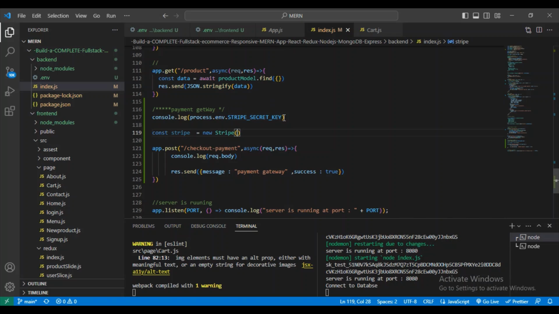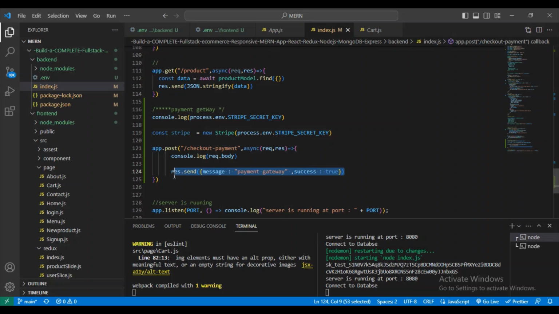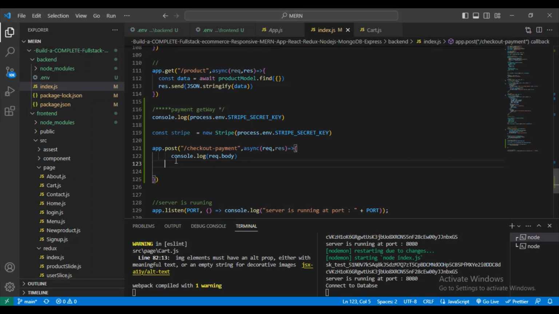Let me copy this part and paste it here. Now see, it will be inside this stripe. After that I want to get all this data inside the request.body, and for now I will remove this.